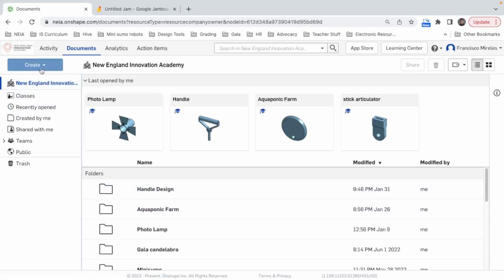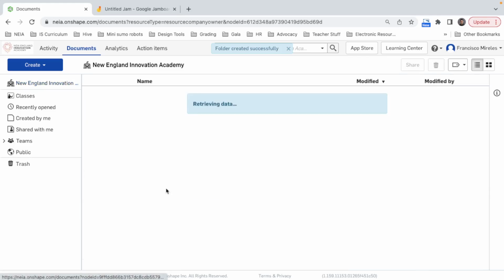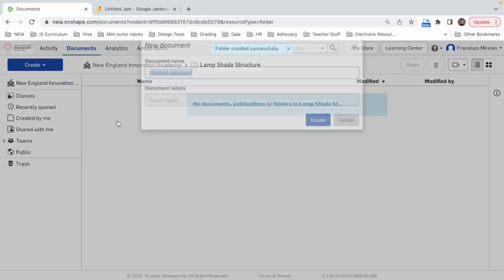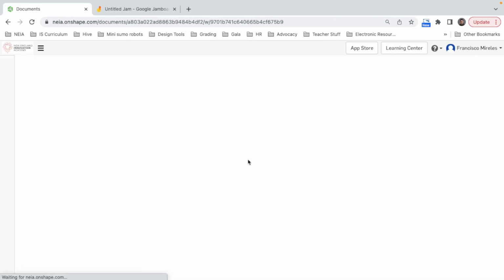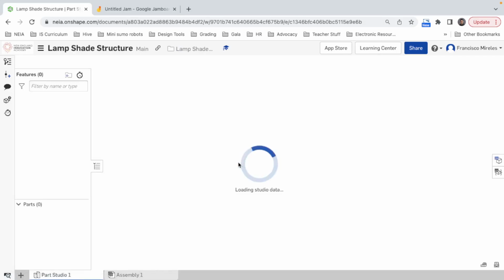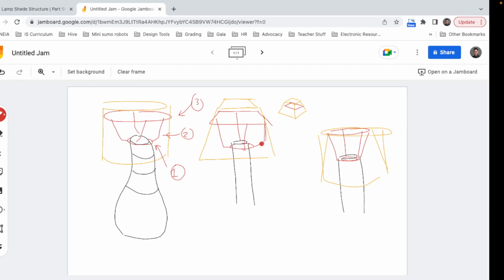So I'm going to create a new folder here in OnShape. We're going to be using OnShape, sorry. Let's call this lamp shade structure. I'm going to get in, create new document, lamp shade structure. And in here we're going to start. We have three pieces. We have the circle that goes here, the arms, and the bigger piece, that can be a circle or a square.